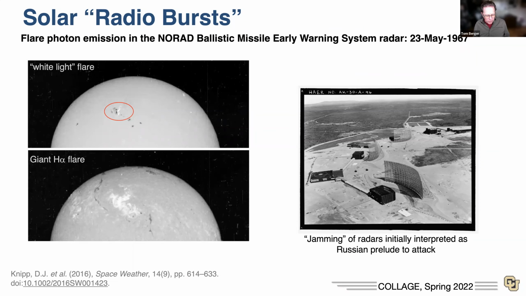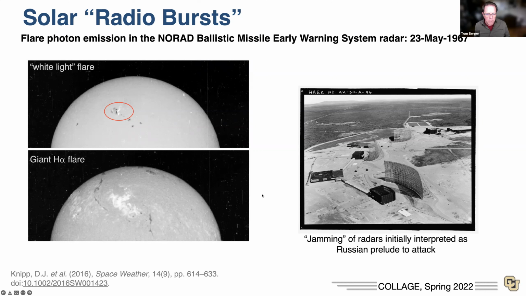Okay, and we talked last week also about the fact that when you do get a large eruption on the sun, you'll get sometimes very large radio bursts, for reasons we don't quite understand. Some flares will be more radio intensive than others. This is the event that was talked about in the paper for this week, the 1967 extreme solar radio burst. The flare itself was pretty big. You can see it was a white light flare seen here. It was also a giant H alpha flare.